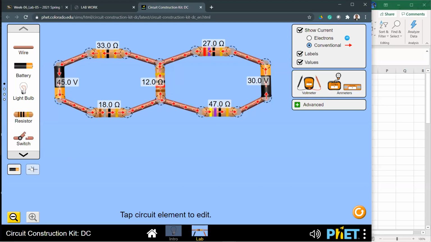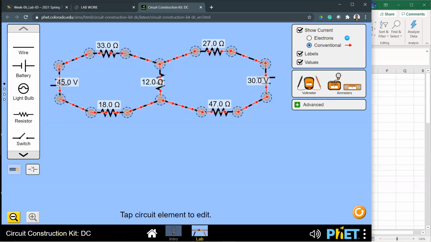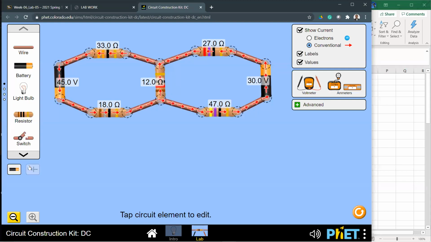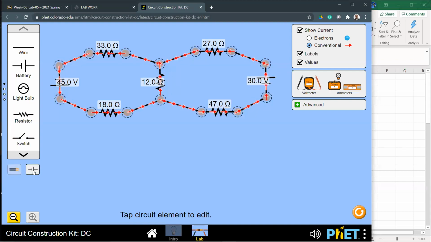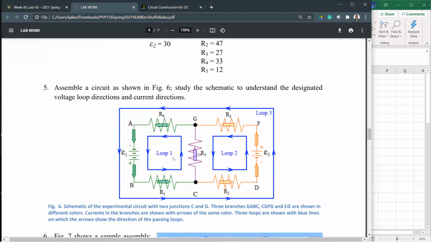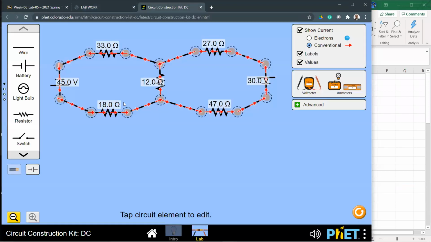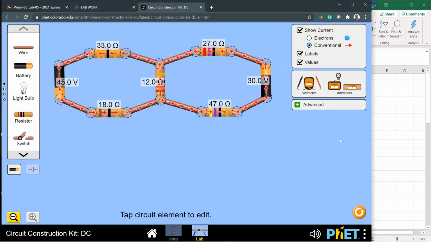Okay, and also you can check the circuit diagram right here. You can see the battery sign and the circuit sign. If you click that circuit sign, you can really see the circuit diagram, right? That exactly should look like this circuit. Okay. All right. So any other question?